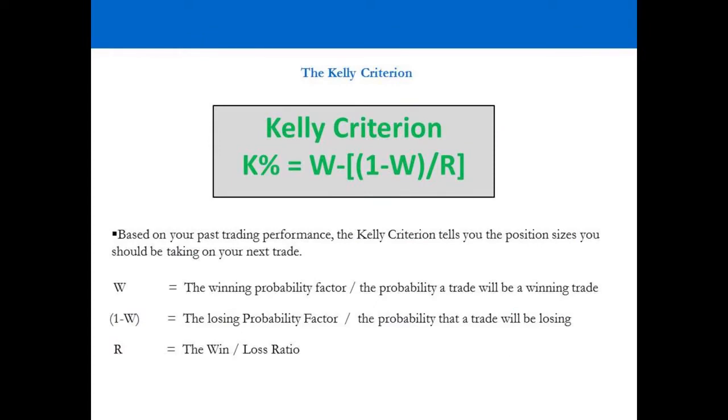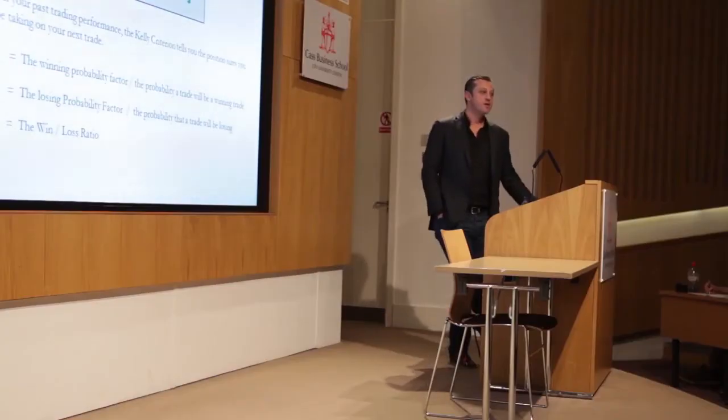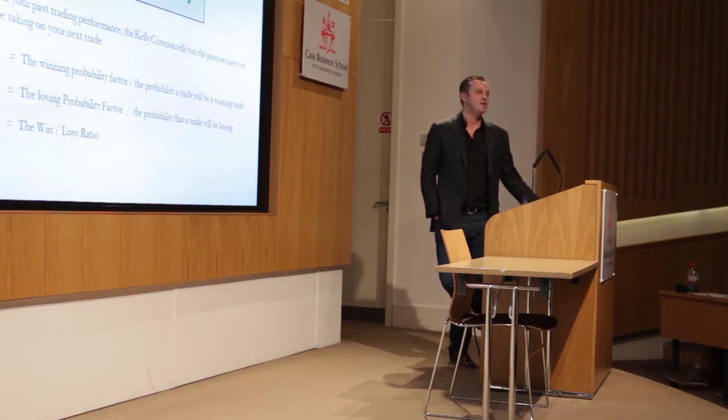Based on your trading performance, the Kelly criterion just basically tells you how much you should be committing in capital terms to your next trade. It started in the 1950s on the horse racing track. Gamblers used to use it when they went to the racetrack. So they go to the racetrack with $100 and they go on race 1. Well, let's put the question out there. If you go to the racetrack with $100 and there's 10 races today, how much do you put on race number 1?